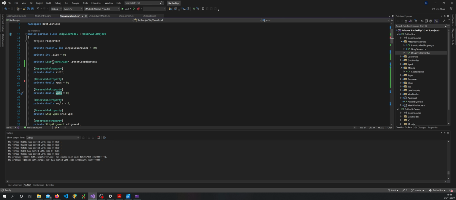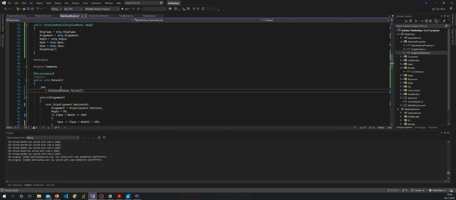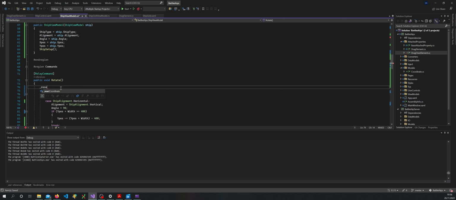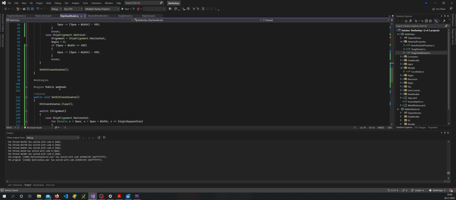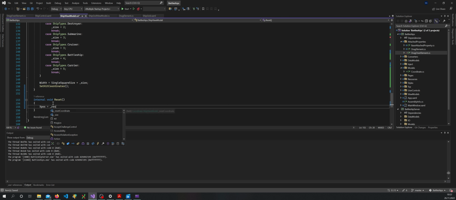No, no, no. So reset coordinate. Reset coordinate. So X position is gonna be Y position.